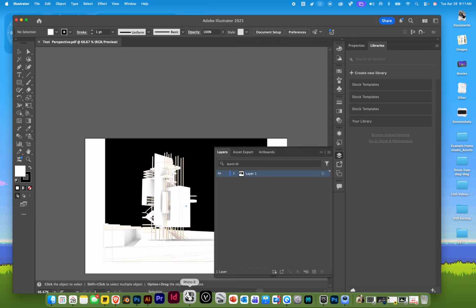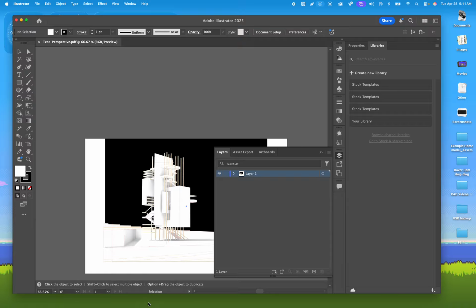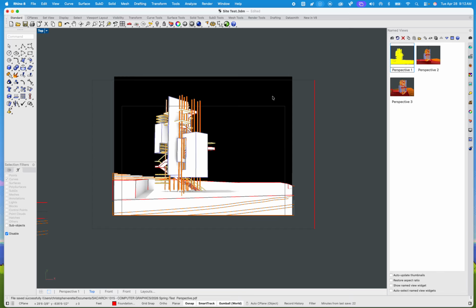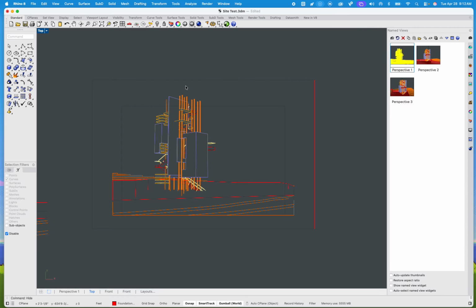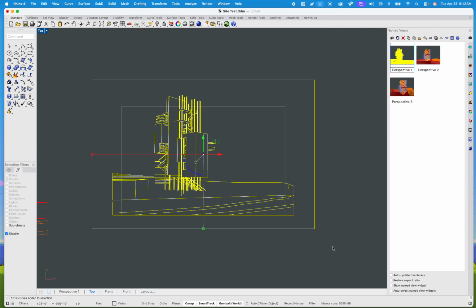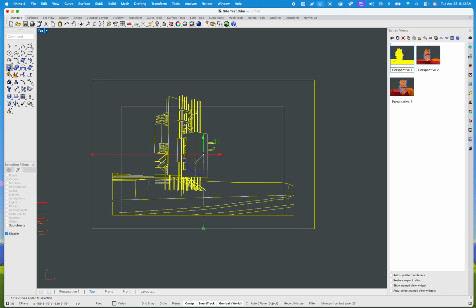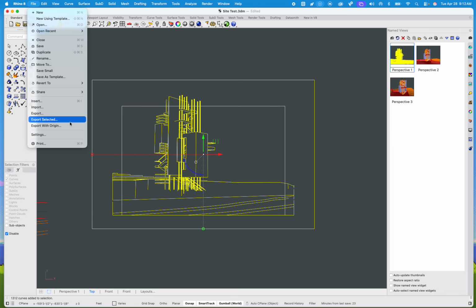In my case, I mean, I guess I could just further align that. Give me a second. So honestly, we could just hide this photo real quick and essentially save this as an AI file. That way we can maintain our layers. I guess I should trim that first, but for the sake of tutorial, we'll leave it as it is.